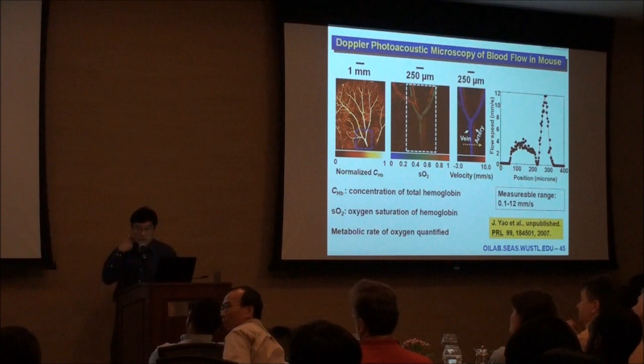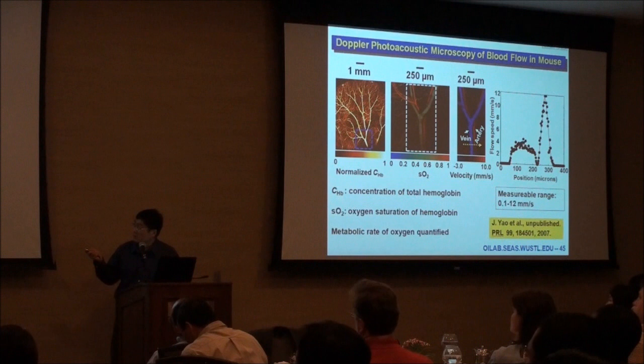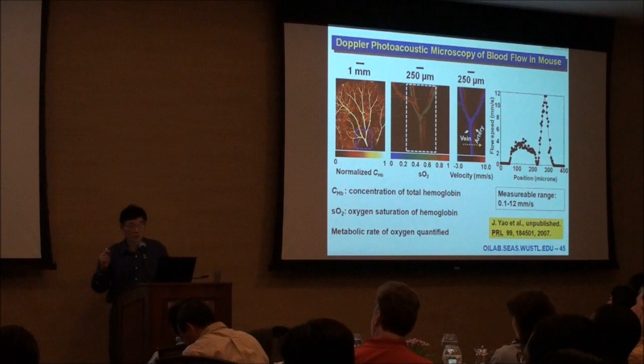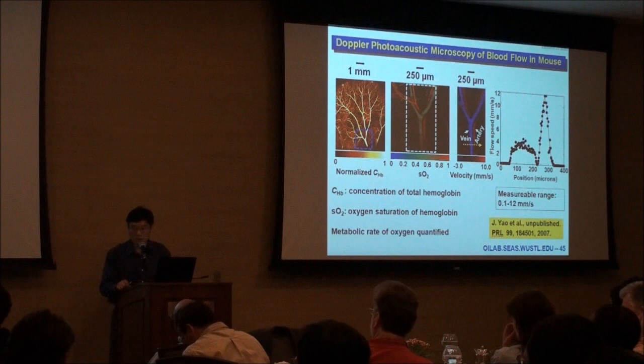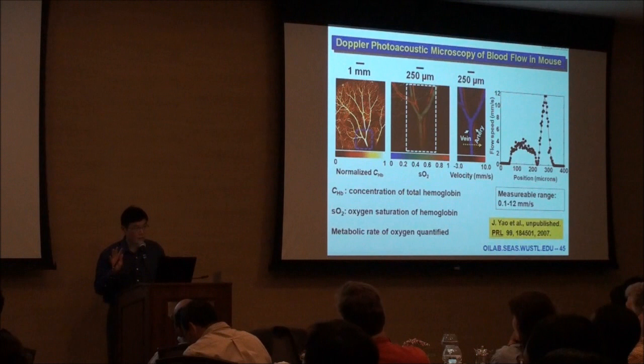Now, in addition to these three parameters, we can obviously quantify the perfusion of individual blood vessels. We can identify a region of interest using our imaging. So you're talking about five different parameters, which are all measured intrinsically. So photoacoustic tomography is the only technique that allows you to quantify all these five parameters. Using these five intrinsic parameters, you can quantify a very important physiological parameter, which is the metabolic rate of oxygen.